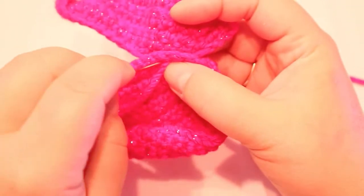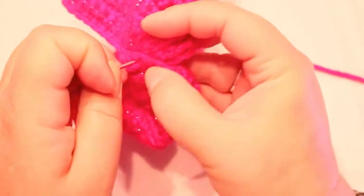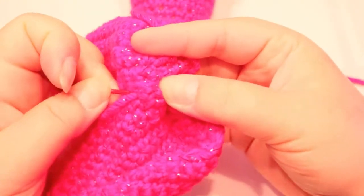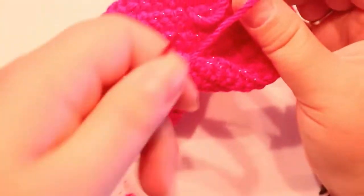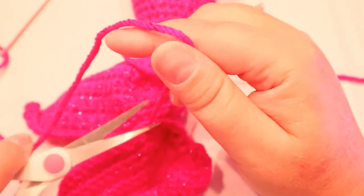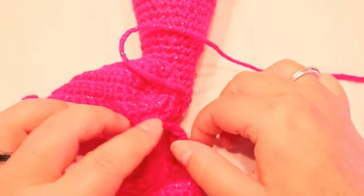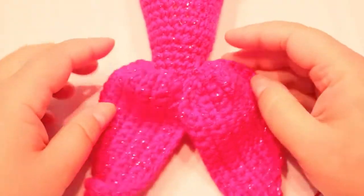So I just put a couple of stitches in there, and then I'm just going to kind of come back and make a knot, just so it doesn't come undone. And then I'm just going to go through that loop, make a tight knot, cut that off. It doesn't really have to be close to the thing because no one's going to see it.